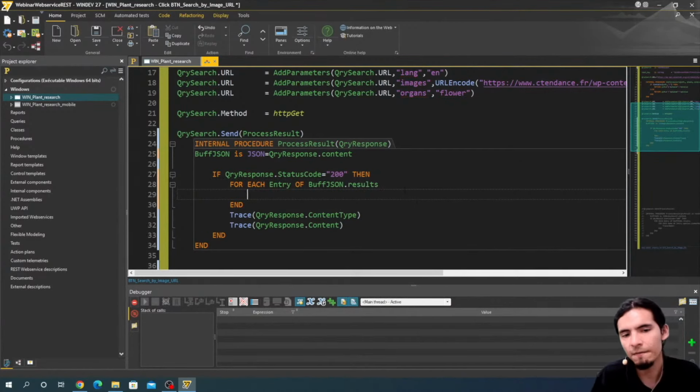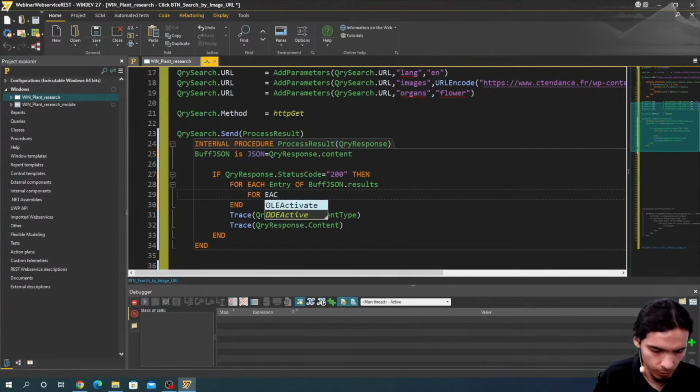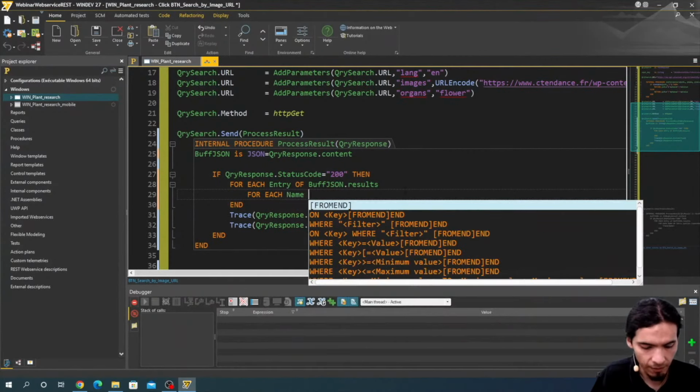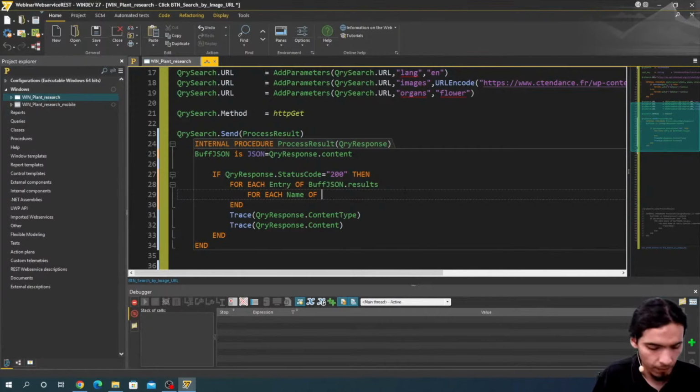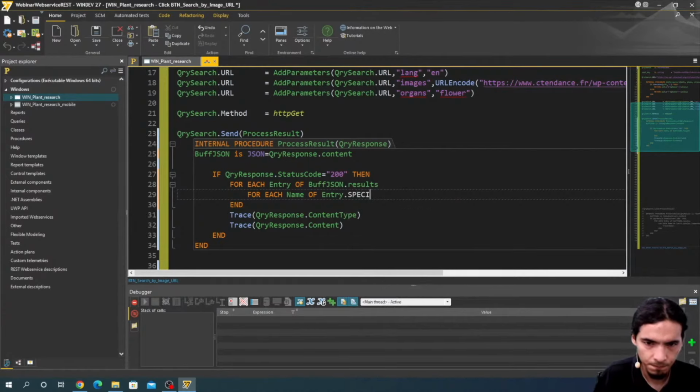And within this for each loop, I'm going to use another for each loop. And this time around, I'm going to use name. That's what I want to get. Of entry dot species. Oh, sorry. That common names.